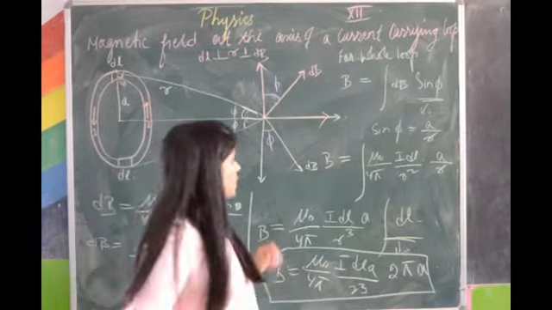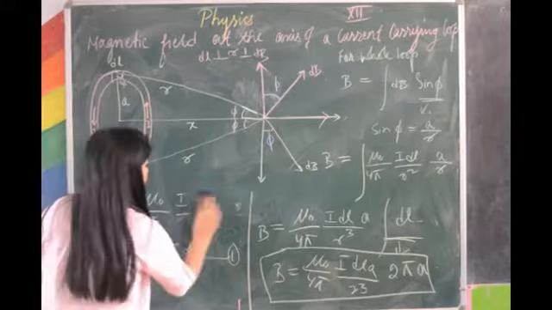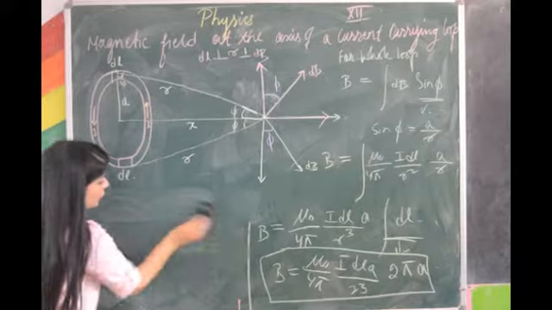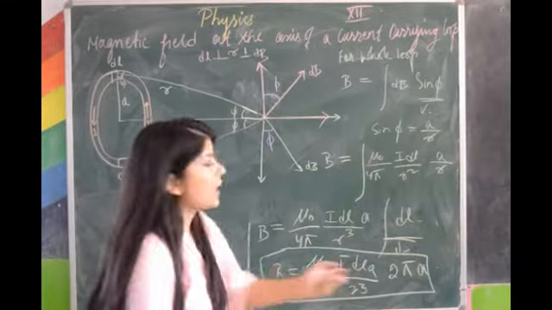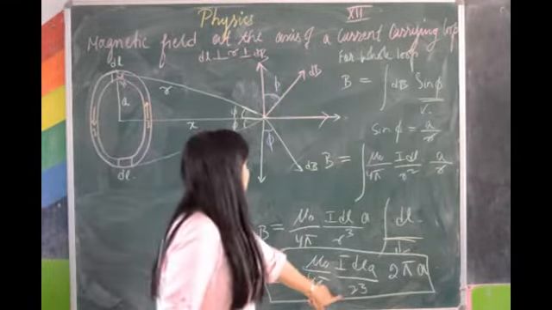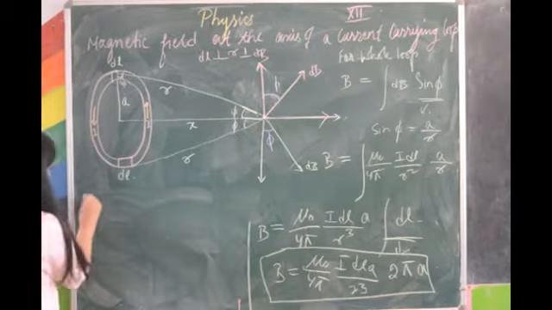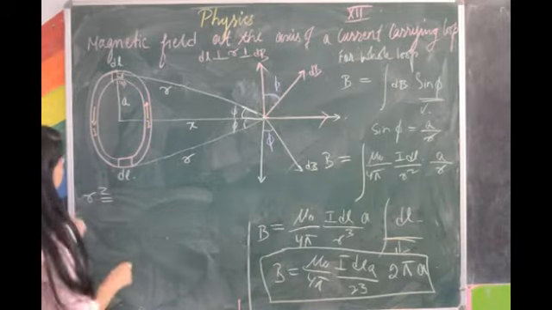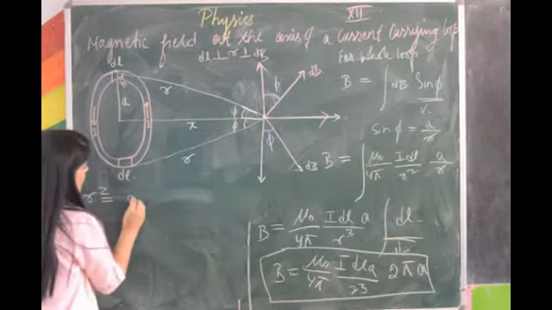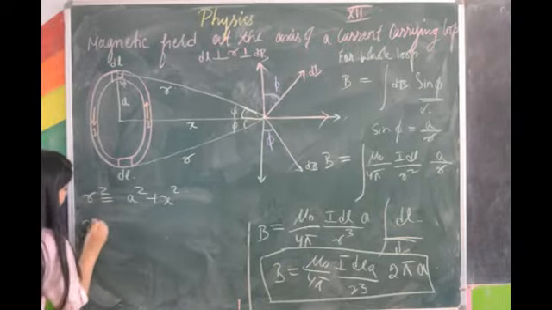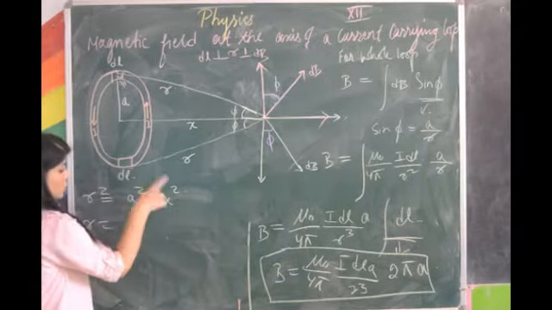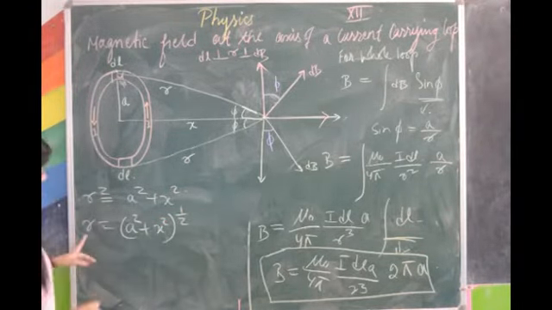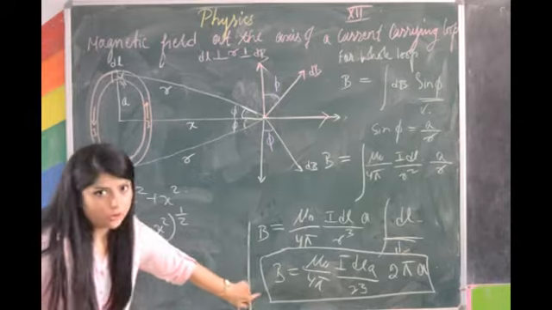But let us make this simpler. For that, first of all, let us find the value of R square, to replace this value of R. Now R square is equal to, if this is a triangle, we apply the Pythagoras theorem. R square is equal to base square plus perpendicular square, that is a square plus x square. Or R is equal to, if we remove the square, root of a square plus x square. In place of the root, we can write the power half. So in place of R, we can write this in the equation over here. So we will substitute that.